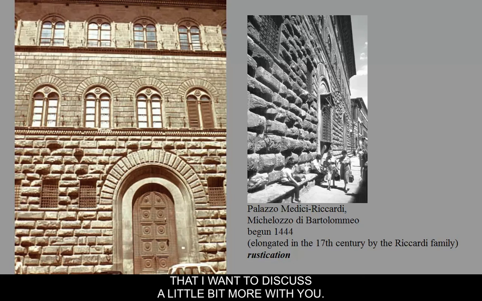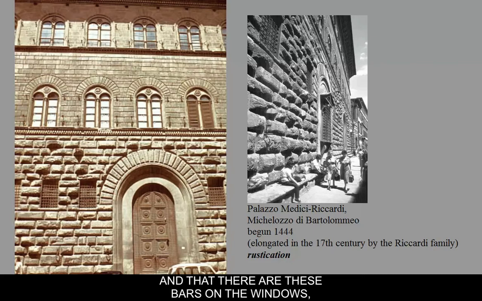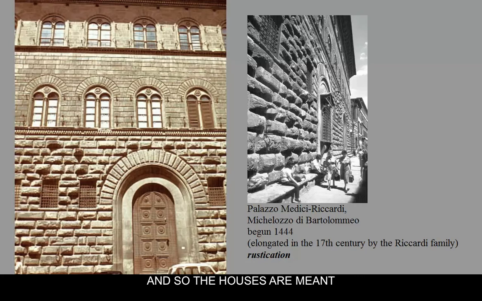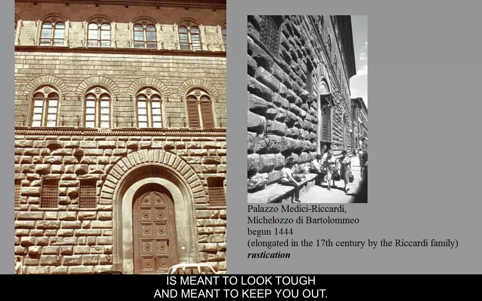These close-ups express some of the things I want to discuss further. The right-hand image shows that this rustication is really almost intimidating, and there are bars on the windows — and there's a good reason for this. The Medici were actually worried about being attacked by other families. If you study their history, you'll find that at one point there was an assassination attempt made in a church, where people were stabbed and one of the Medici got away. So the houses are meant to be fortress-like, castle-like, and the bottom rustication is meant to look tough and keep you out.